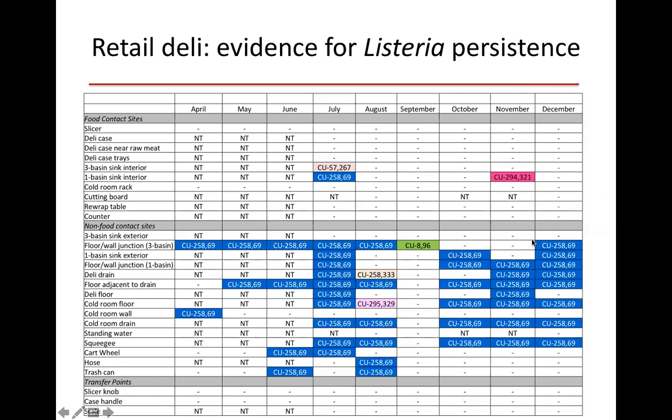So you can see that these random colors, the greens and pinks and tans, those are not the Listeria that we worry about. They are a problem and we do want to get rid of them, but you can see cleaning and sanitation does seem to address those particular Listeria. So what we're really concerned about in this deli is this blue Listeria, because this pattern is being found every single month except for September. And it seems to be all over the place. So this is definitely an issue in this facility.